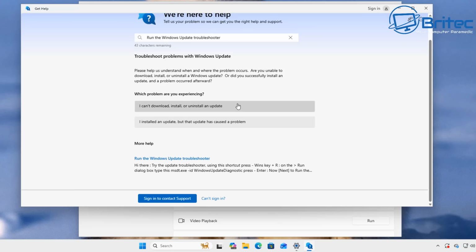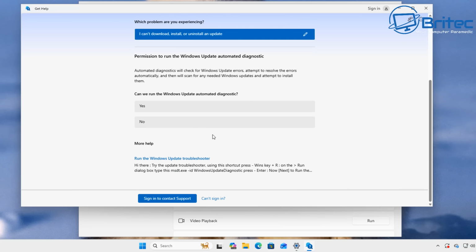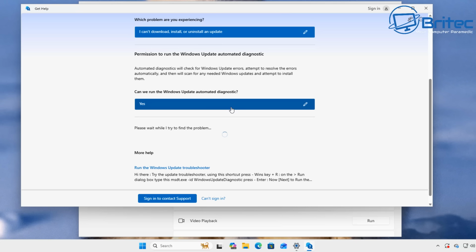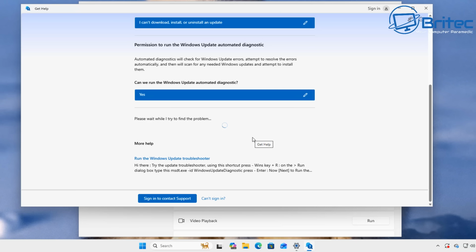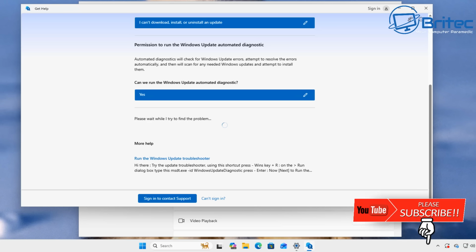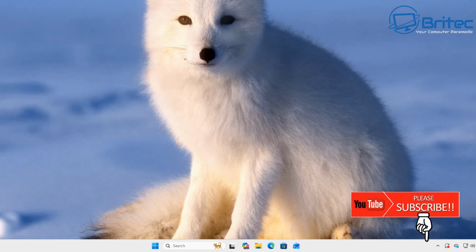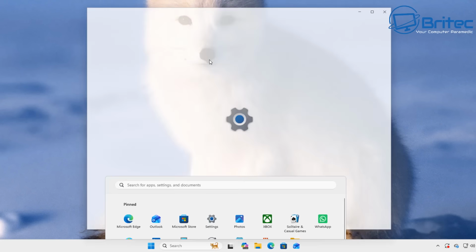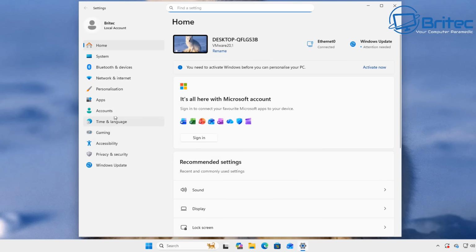Like I said before, I've not had much luck with this particular troubleshooting method. It doesn't really fix problems that I've always asked it to try to fix. The best methods are the ones I've showed you. Now, I've tried to avoid going into command prompts and showing how to run certain commands from there. And I've also tried to avoid batch files and command prompt commands to try to repair the Windows Update components and things like that, because I think that's just making it more complicated for people that just want a simple solution to a Windows Update problem.